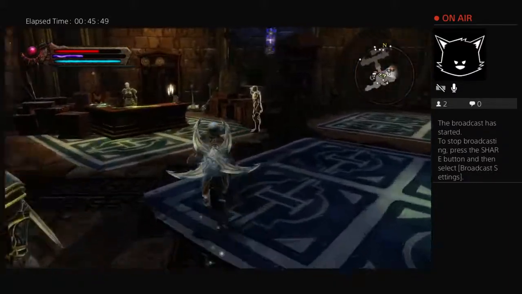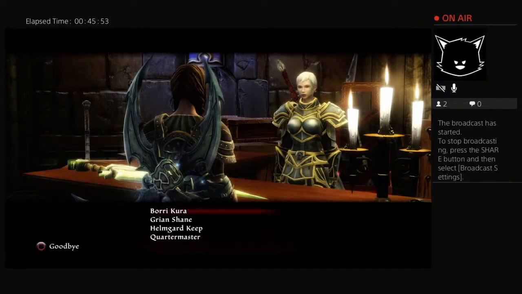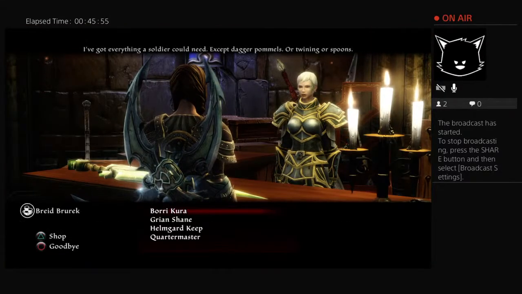Welcome. Otherwise I can't do it until I find the pieces. I've got everything a soldier could need, except dagger pommels, or twining or spoons.